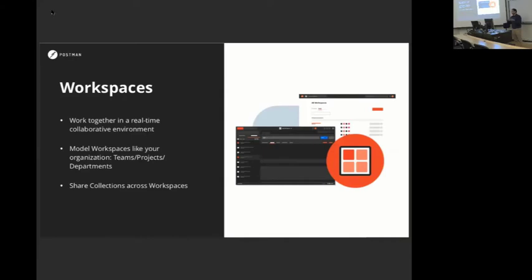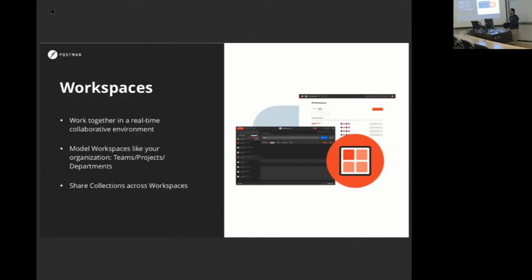We saw sharing as a fundamental construct in Postman. So we imagined a real-time collaborative environment for people to come together and work on the same thing and see the same things. You can think of workspaces as a view over a shared data store. Think of all the units of collections being stored in Postman, and what you have on top is different kinds of views. And that lets you set the context of your API work, right?